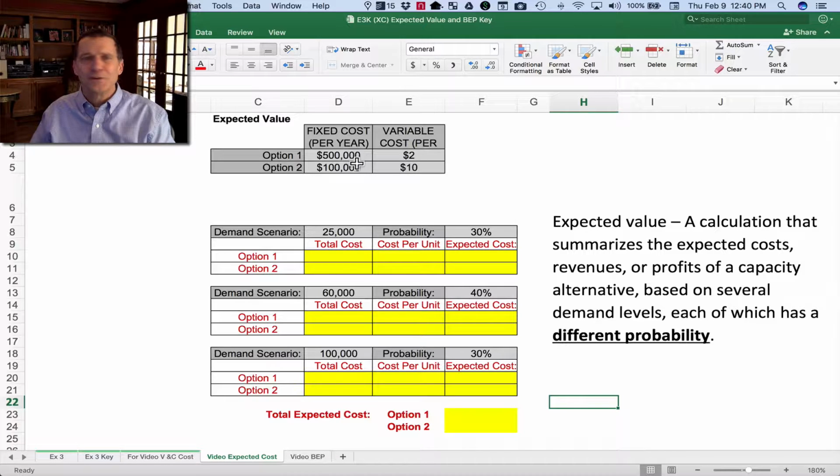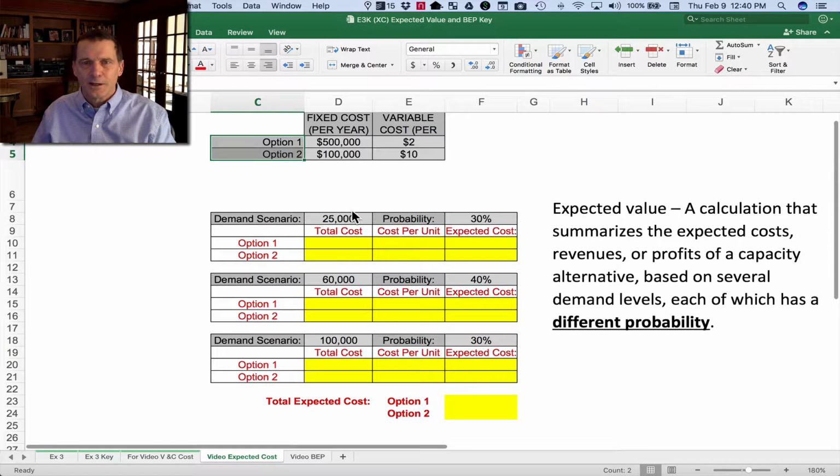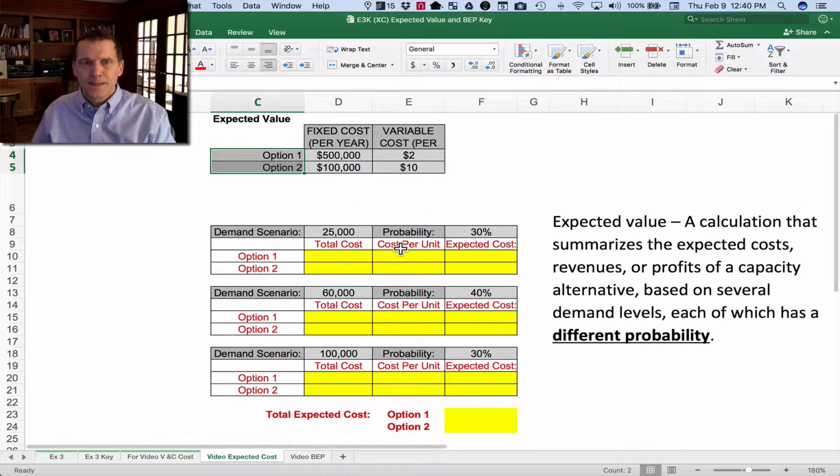You could apply that in so many different things, right? Should we build a warehouse or should we lease a warehouse? Should we buy trucks for our fleet, or should we ship through common carriers and just have a nominal fixed cost per year and high variable? You could apply it to a lot of different scenarios, right? So in any case, we've got option 1 and 2. We'll call it a used and new piece of equipment for this and get on with the calculations here.